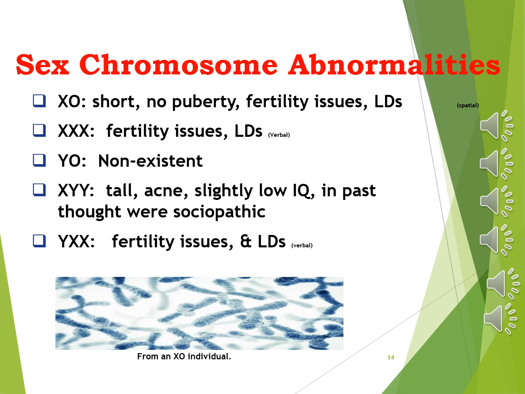Let's now consider the XYY male, sometimes called super male. The individuals will be much taller than average, will probably have a problem with acne. IQ is often in the low end of the normal range, and this would make middle school and high school probably very difficult. Tall, lanky, bad acne, low IQ.